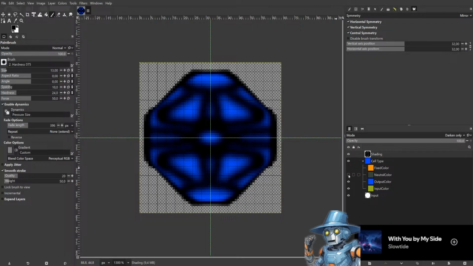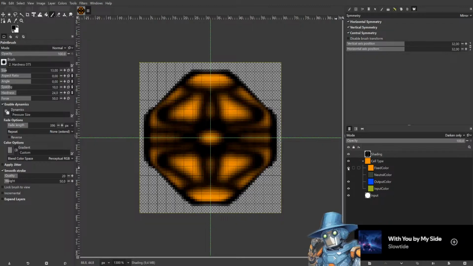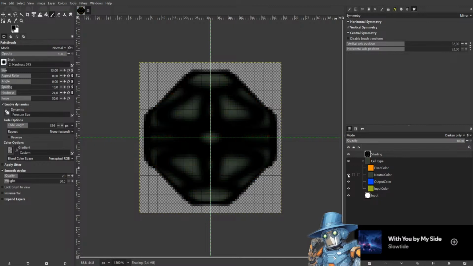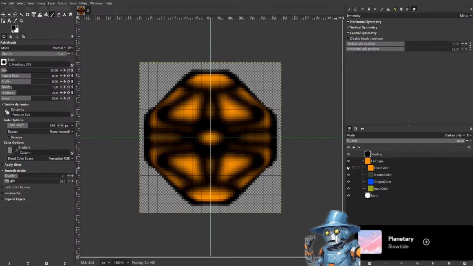And then if we want a different type, I'll just change the colors. I'm still not sure how I will export everything, but we'll see. So that will be shading. And then new layer.